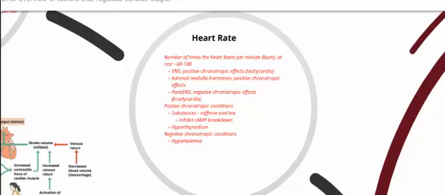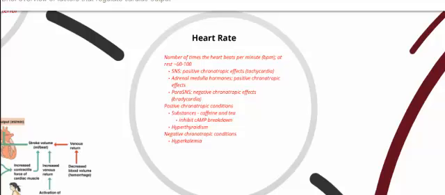Quickly, I just want to talk about a couple of conditions that can cause either a positive chronotropic effect or a negative one. The first of which is that a person can take substances such as coffee and tea. This will inhibit the breakdown of cAMP, which is cyclic adenosine monophosphate. It activates an enzyme that phosphorylates calcium channels in the plasma membrane. This phosphorylation allows more calcium to flow into the myocyte, causing the heart rate to increase. So if this breakdown is blocked, obviously that effect will continue.